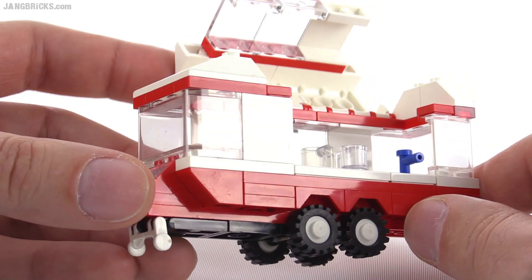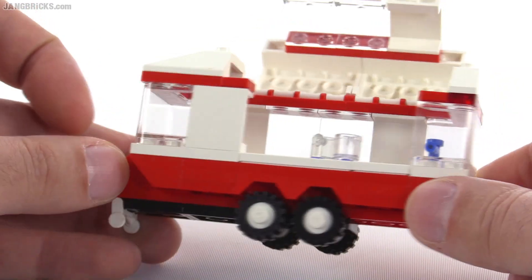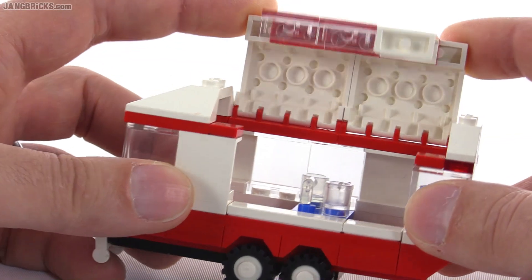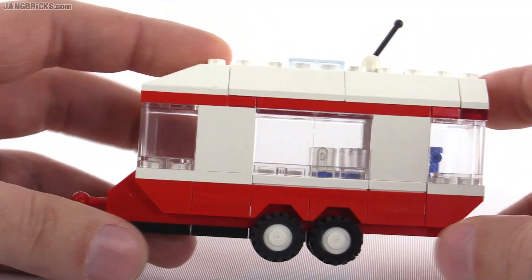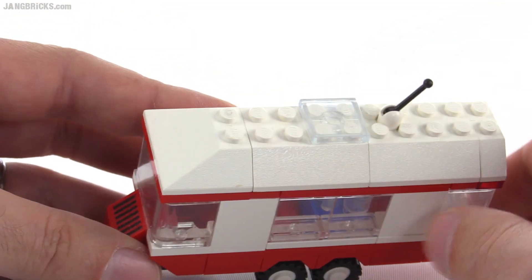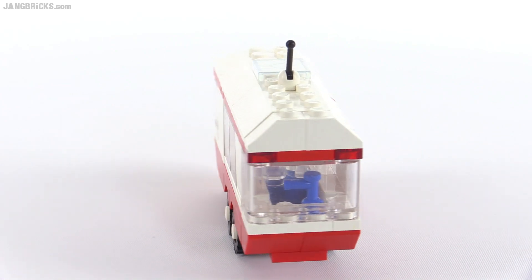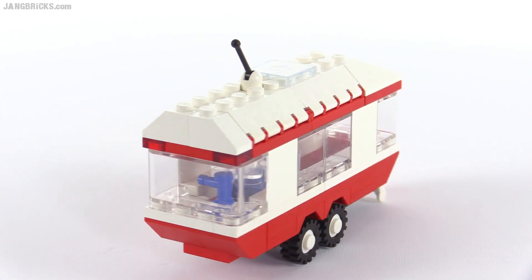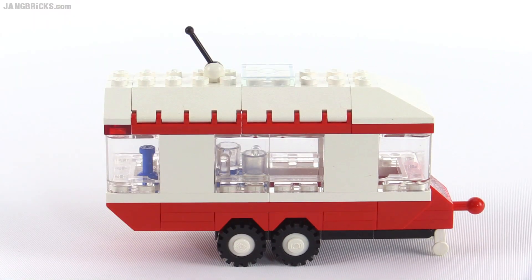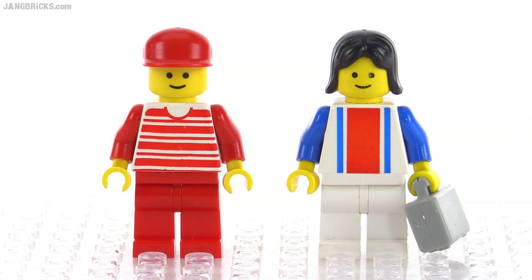I especially like the pieces here. I think this is a little bit newer of a piece, just from looking at the color of it. This one's a little bit older, but just all the clear stuff — for its day, I feel like this felt very fresh and lively, and it would be great to be able to have more of those pieces nowadays. Around the back, you can see that the windscreen piece gives you full visibility, and on the other side things are pretty much mirrored — you can just see the hinges, and it doesn't open up on this side.